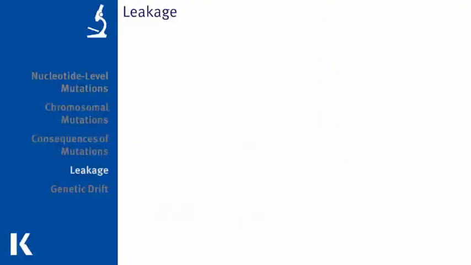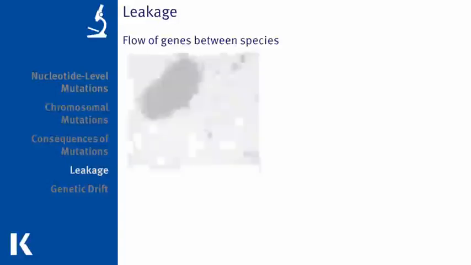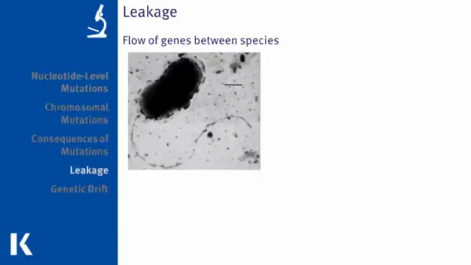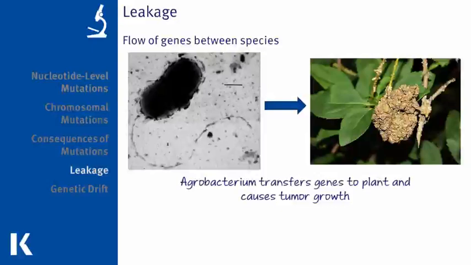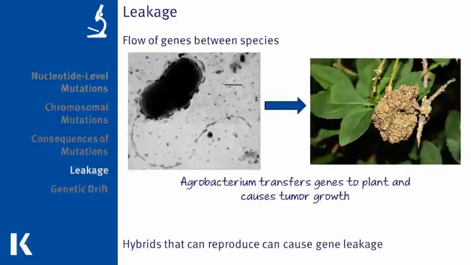We will now discuss genetic leakage, which occurs when genes from one species are combined with genes from another species. An example of this is Agrobacterium. This bacteria can transfer its genetic information to plants, which causes the infected plant to grow tumors. This bacteria is now being studied so that it can insert specific genes into plants and cause advantageous changes to the plant instead. In other cases, species that are closely related will mate and produce what is called a hybrid.